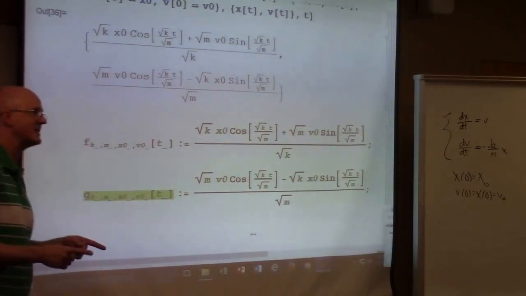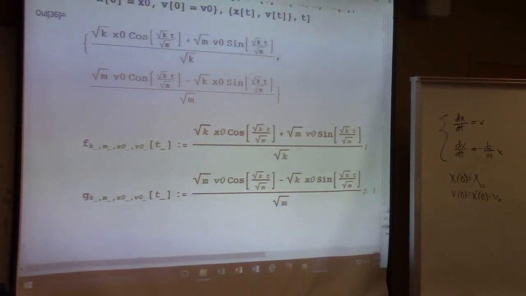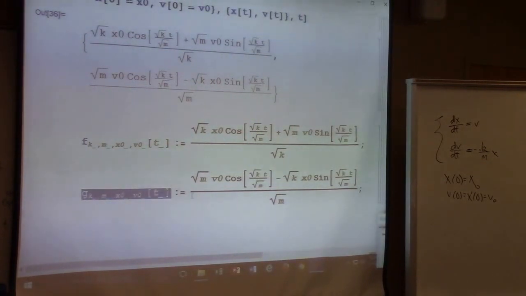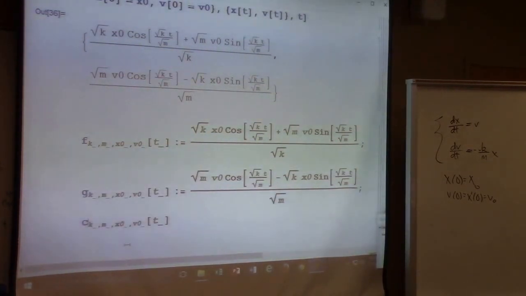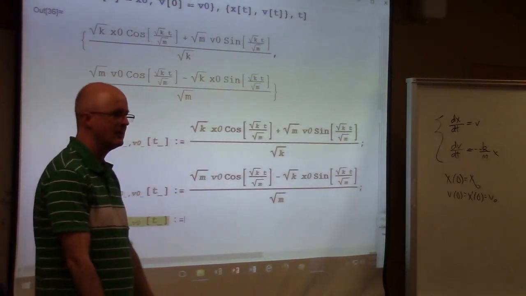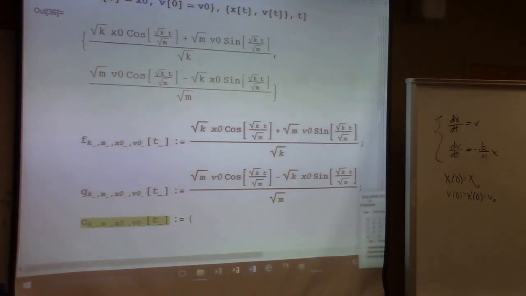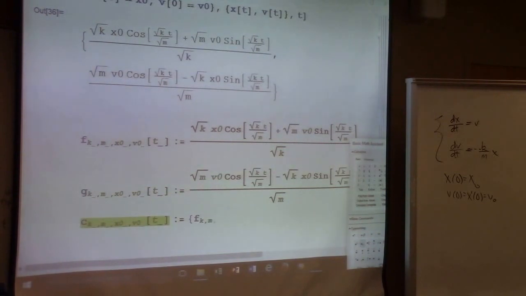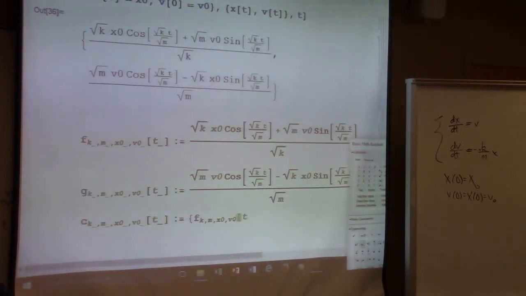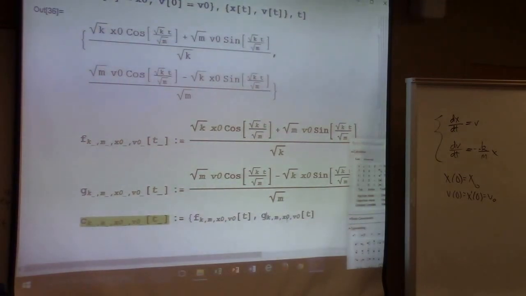I also could think of this as a parametric curve. Let me call that curve c of t, but I better use subscripts again. This is a parametric curve, which you can think of as a point whose first coordinate is f and whose second coordinate is g. I can use lists in Mathematica to get those in here. You only use the underscores when you're first defining the function. Now these functions are entered. Now I can make my graphs with manipulate and watch what happens as I change parameters.